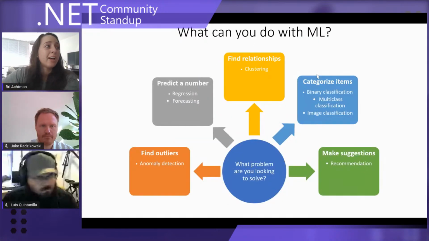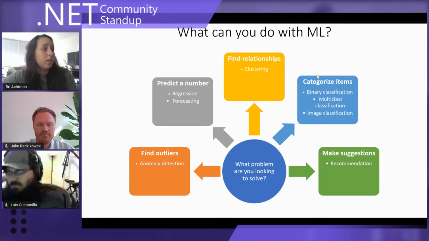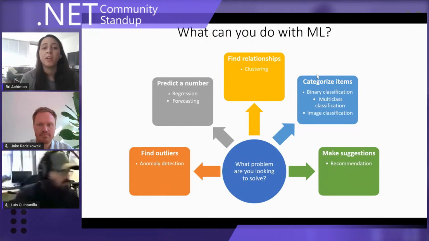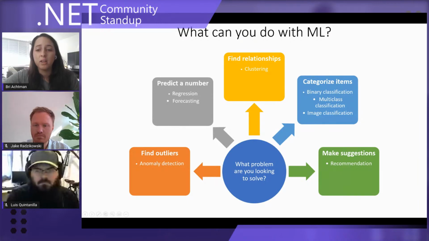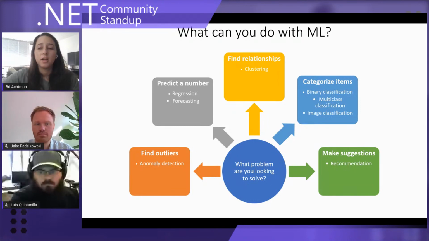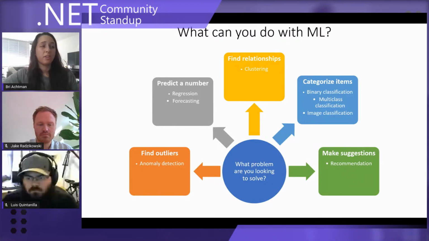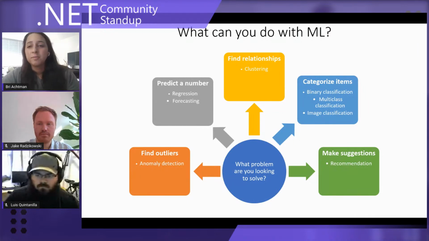And then there's a lot of different things you can do with machine learning. And here's just some of them. You can categorize email as spam or not spam. So that would be a classification example. You can predict the price of a house based on house features. That would be a regression example, or predicting a number, or predicting sales based on past sales, recommending products to users. So there's a whole bunch of different things you can do with machine learning.